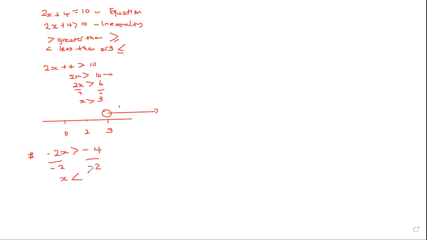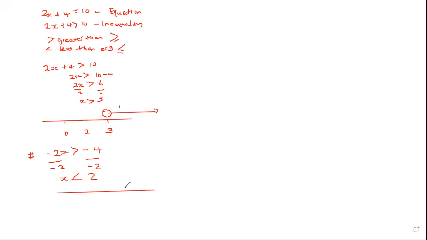Then the answer is equal to 2. Then we are supposed to represent this on a number line. I think this is very simple. I think I've demonstrated how we do it. You draw your number line, indicate where your 0 is, where you are starting. Then you can actually see that the maths will be very simple.